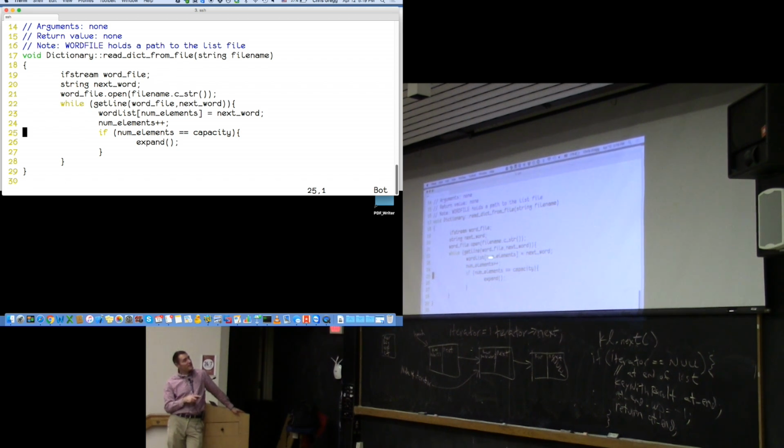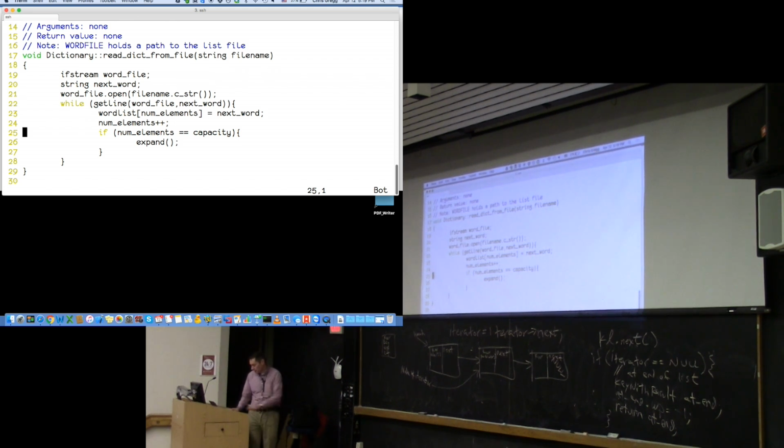The next one is going to be the next word, and you increment the number of elements. If the number of elements is the capacity, you'd better expand. I forgot that I wrote that part. Anyway, you just keep doing it and it reads it all in. So there's no need for an insert function here because you do it all at once, and that's it.